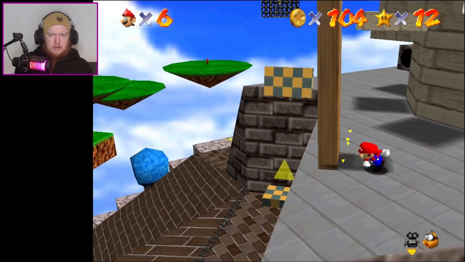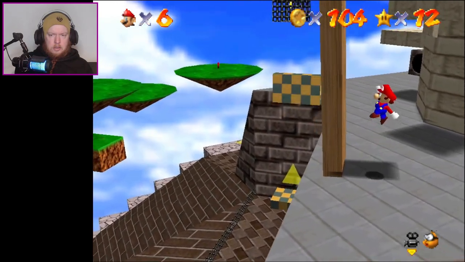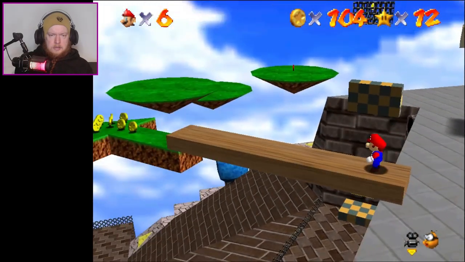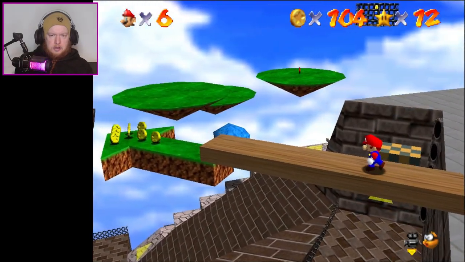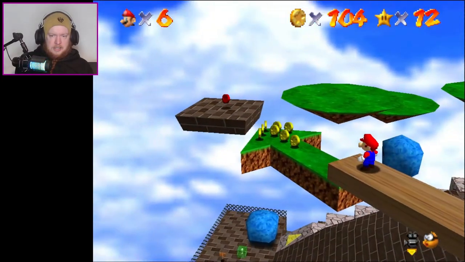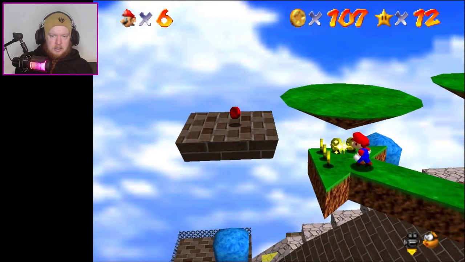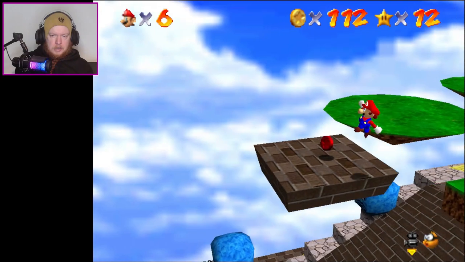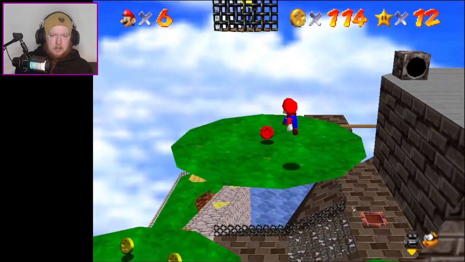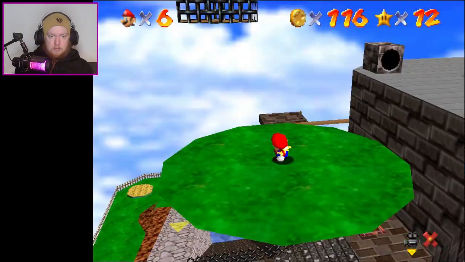Isn't this how you get it to fall? There we go. I was just about to say, do you need to use the Bullet Bill? I was pretty sure this was how. Can I get the camera to be behind me? That would be really something. Okay, there we go. And now we have to go all the way down without dying.